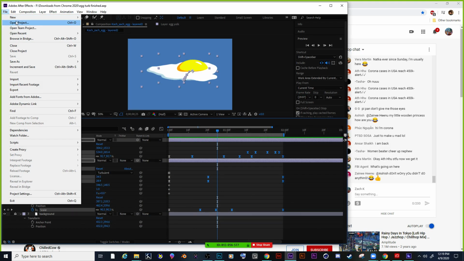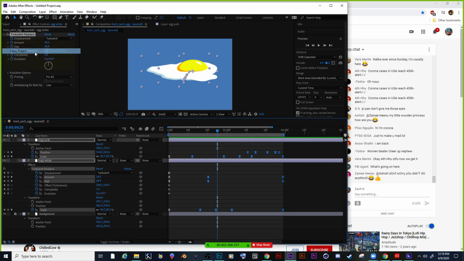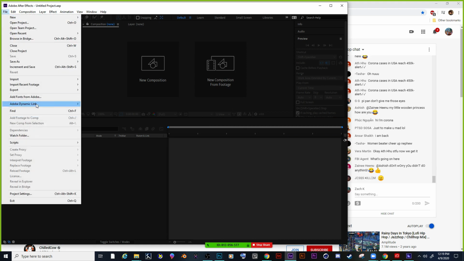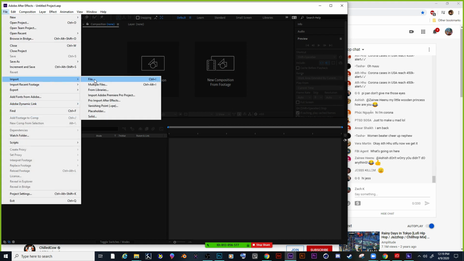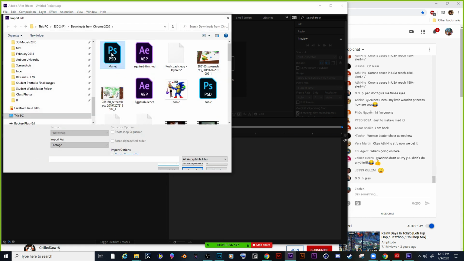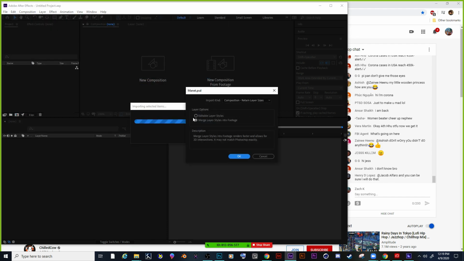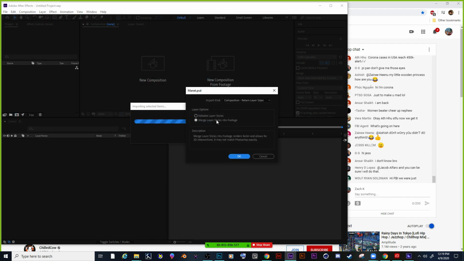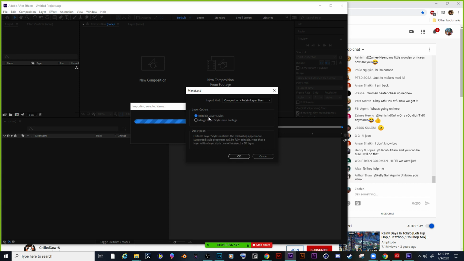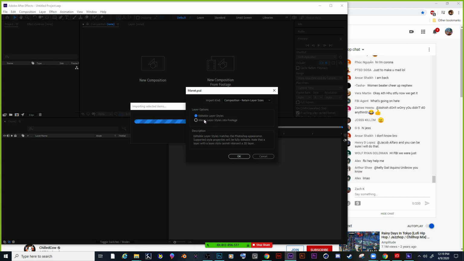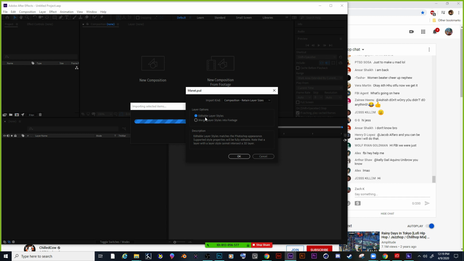Okay, I'm gonna make a new project here. I import my file. There's man A. I'm gonna retain layer sizes and import it. I'm looking at these two, editable layer styles or merge layer styles.